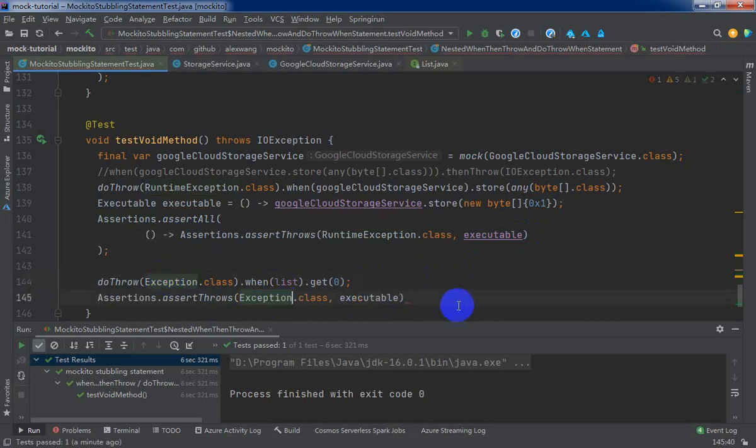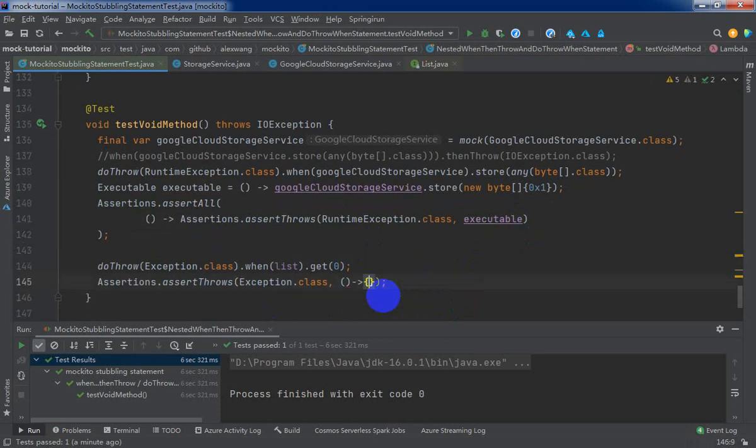Exception class and write the executable directly. No need for that. And then list get 0. This statement will be an error. Execute.